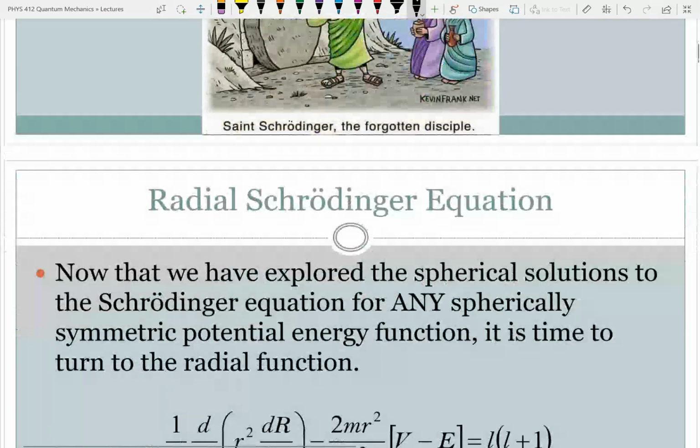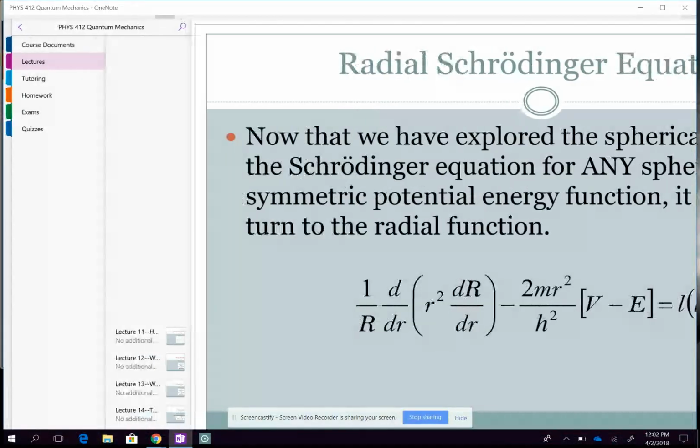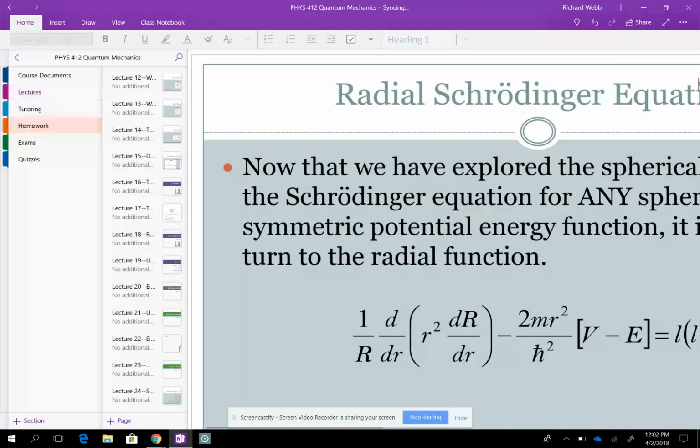Did you have a chance to view the recording from Friday, Indy? I have not. Okay. Most of what we did was looking at spherical harmonics, I believe. But then we got to looking at the radial Schrödinger equation. Now, in the homework, I'm guessing you haven't had a chance to look at it yet either, have you? No. Okay, well, let's look at the homework real quick.